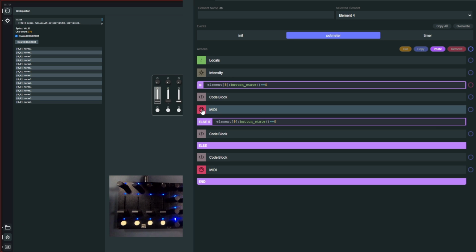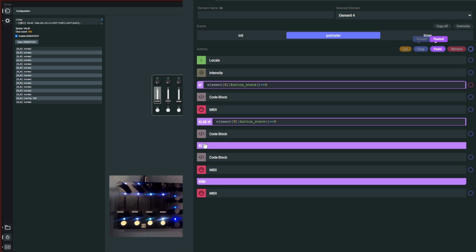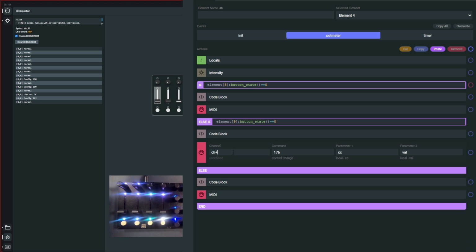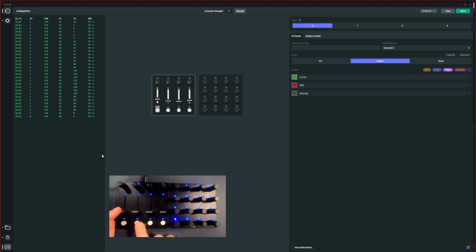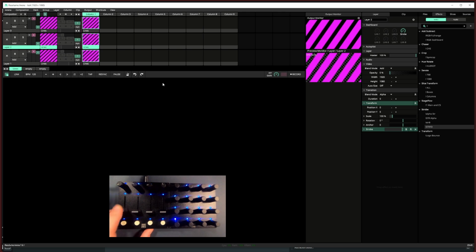And so I'll give this another MIDI value. So I'll copy and paste. And this can be +2 now. We got our MIDI triggers again. Fader 1, pressed, goes to channel 2, pressed again. All right, so now I've got two functions, or three functions actually, on this one slider.